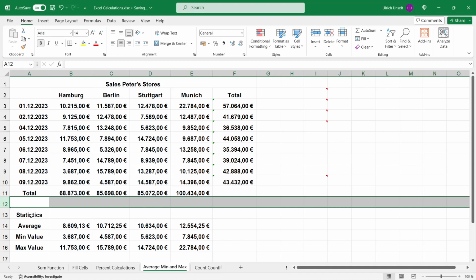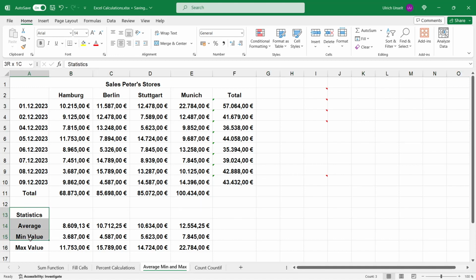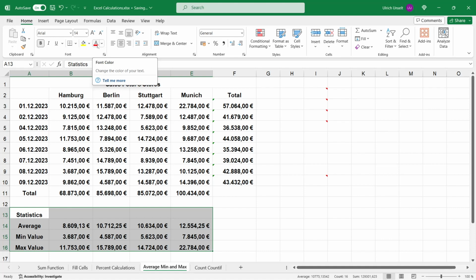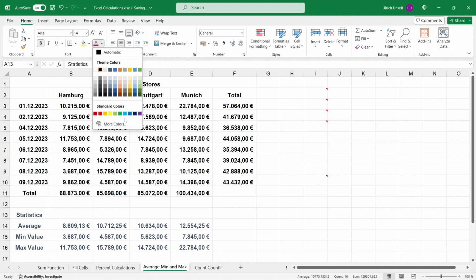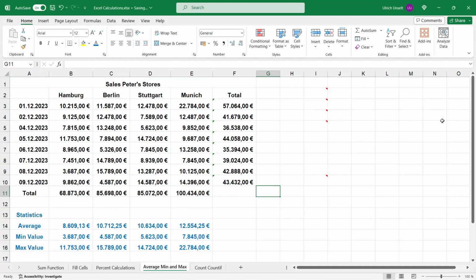So, last step for today, we want to change the font color. Go to Home, go to Font. There is our font color icon. Click the down arrow and select the color you like. So it looks like that.